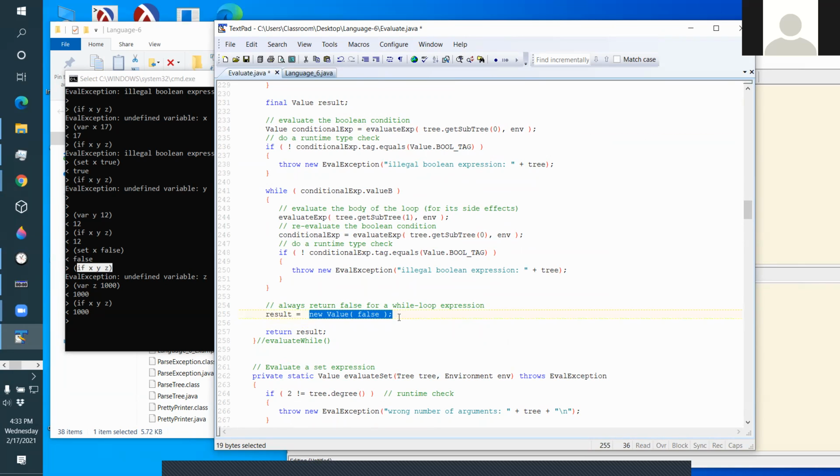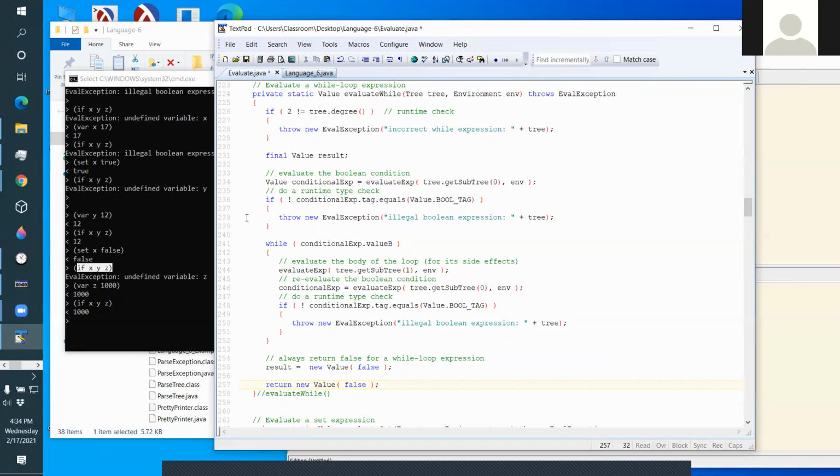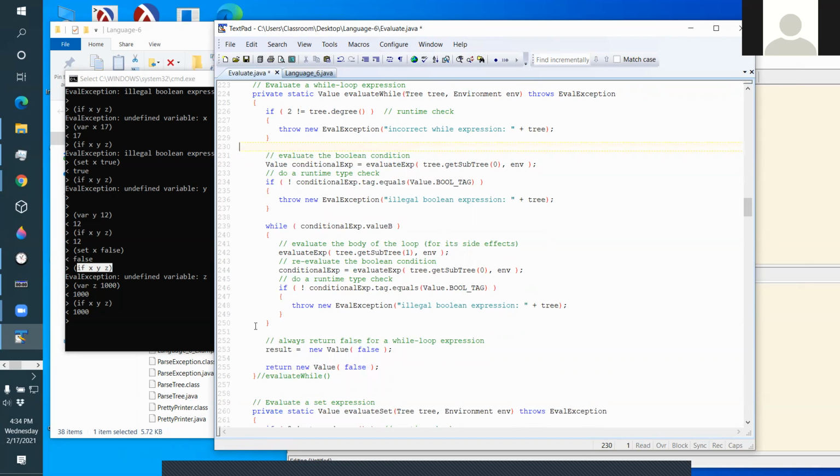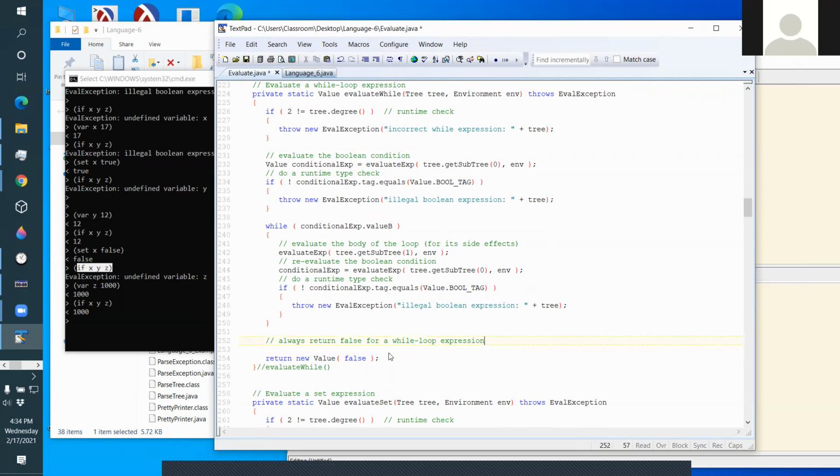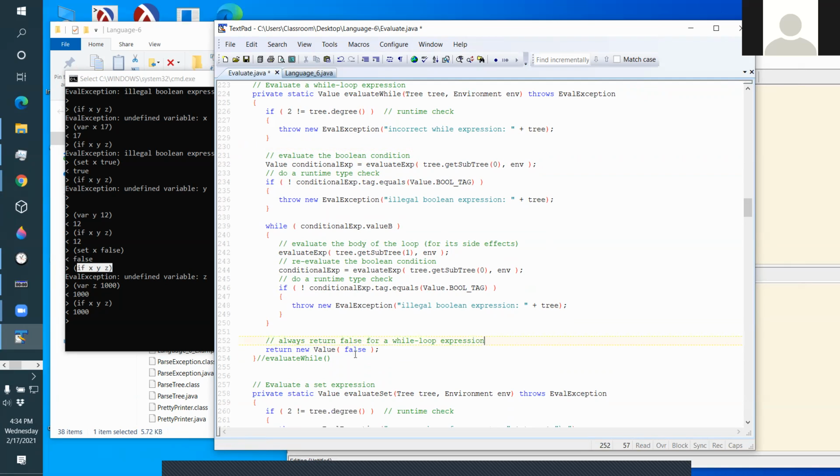So if I really wanted to, I could just make this return a new false value. If I wanted to simplify things a little bit, I don't even need that variable there. Maybe I should write it that way. Always return false, so just return a false value. I don't need a return variable in this case.